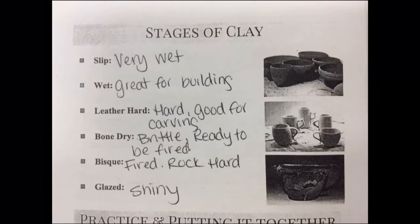Following after that is bone dry. This is where it gets really, really dry, okay? It's very brittle, and when it's bone dry and it's sitting on the shelves, please don't touch it, okay? Because that means it's getting ready to be fired.